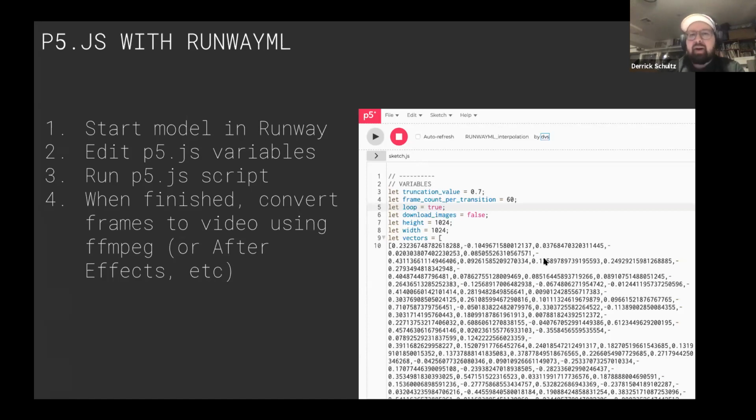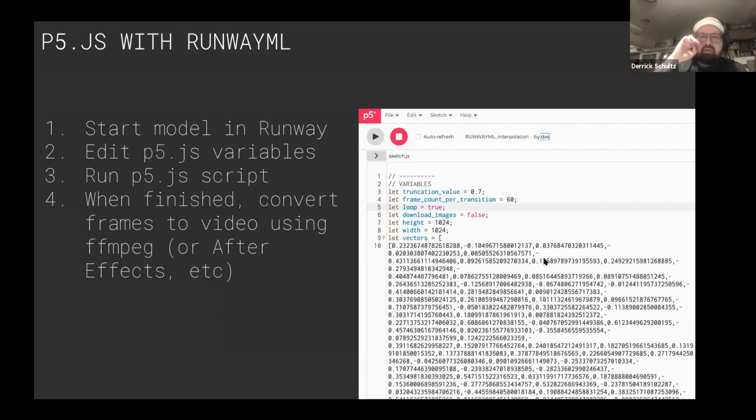You're going to start your model in Runway. Your model has to be running inside Runway in order for you to talk to it from P5. For those of you that know a little bit, this is just going to work over our network protocol, so we're just going to do localhost 8000. P5 will generate our 512 dimensional vector. It'll just be an array. We'll send that array to Runway, and Runway will take that vector and return an image.